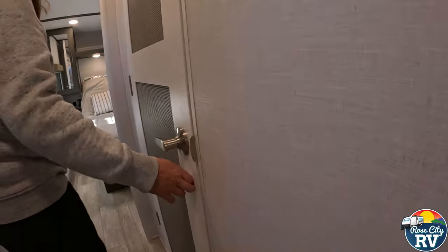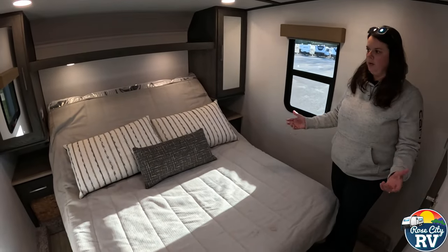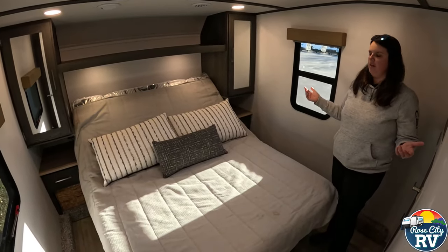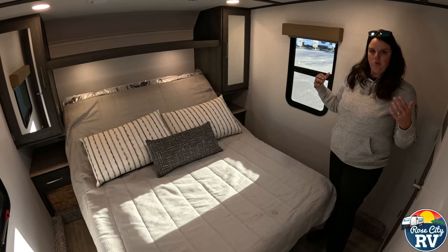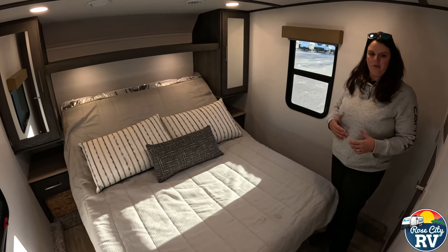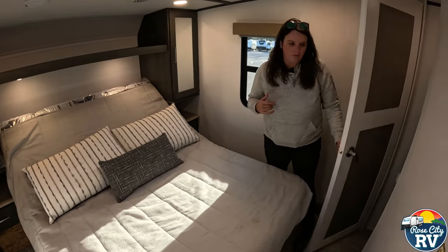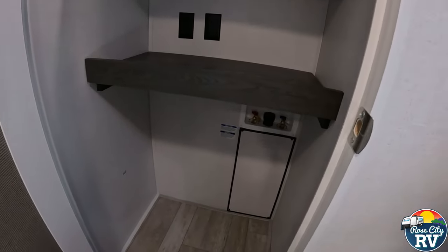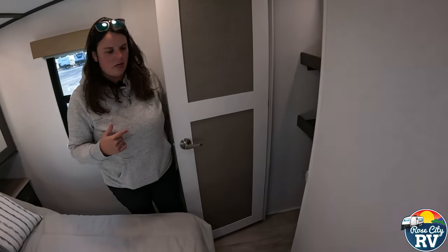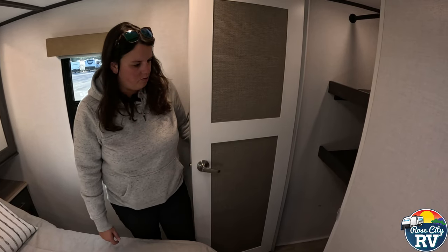Moving into the bedroom area, we have our Versatilt bed, which is super nice in these smaller floor plans. Again, this is only around 31 feet overall, so this just really makes this bedroom usable — you can change in here comfortably. In a small fifth wheel you don't really see washer dryer prep, which a lot of times is not necessary for people, but at least you get this nice closet. If you're not using it for washer dryer — which most people don't — you've got this nice big closet space here. These shelves are removable; they come right out super easy so you can use that as nice usable space.